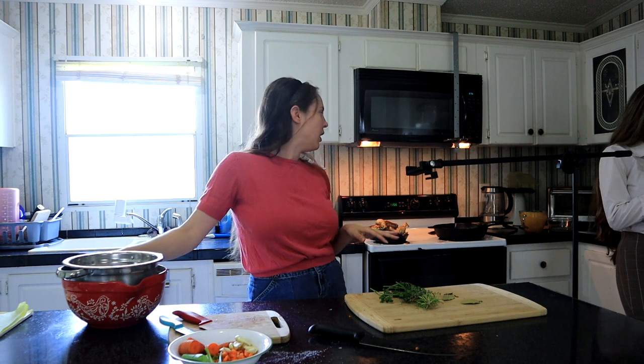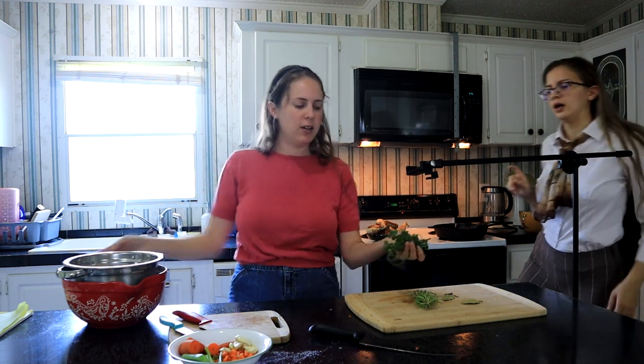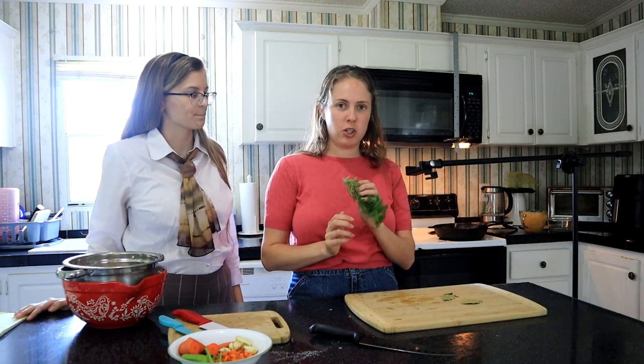So our onions have been cooking for a few minutes now. We're gonna take our beans, throw those in our pan, along with the broth, along with our cut up veggies. And then we're gonna also add several stalks of fresh parsley, a couple of stalks of fresh thyme, a stalk of fresh rosemary. This combination is honestly up to you.